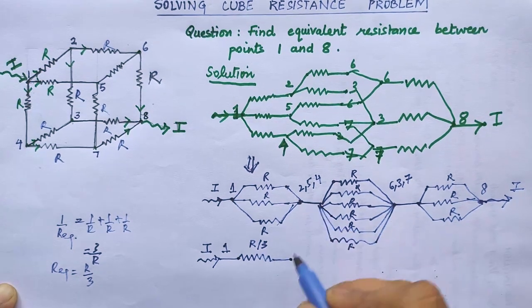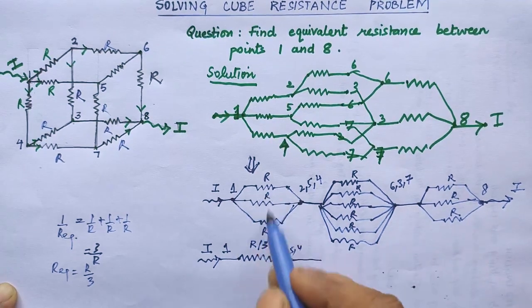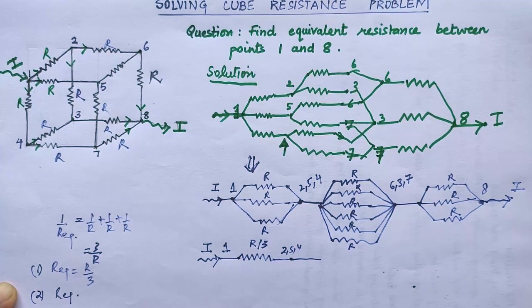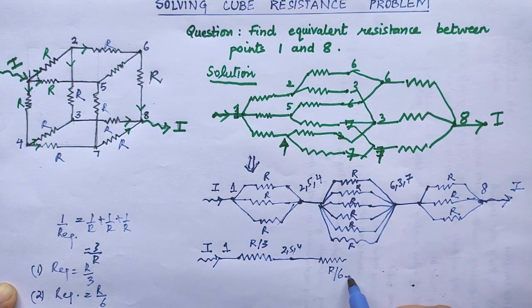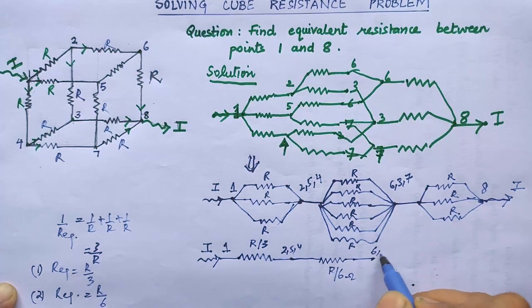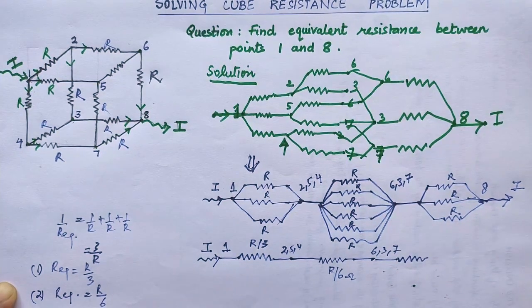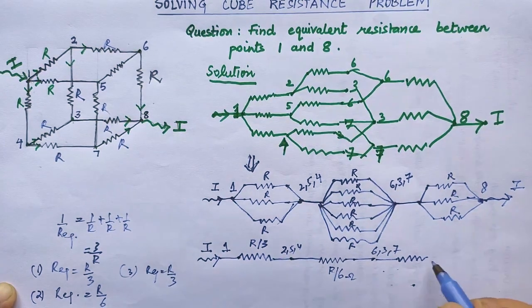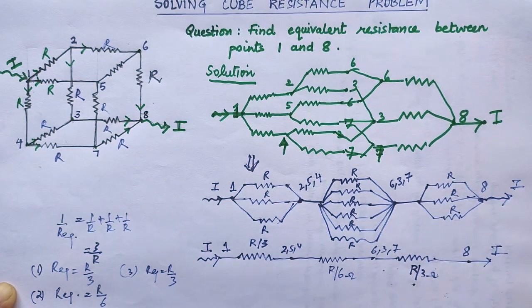Similarly, now this point is 2. Now we have 6 resistances. So this was the first R equivalent. The second R equivalent becomes, counting 1, 2, 3, 4, 5, 6, R by 6. Just the way it is R by 3, it is R by 6. Let me draw it. This is R by 6 ohms and it reaches point 3. Then we have 3, so it is R by 3. Finding the third R equivalent, this is R by 3 ohms and the current reaches point 8 and goes out.